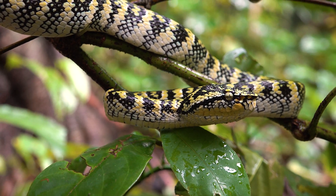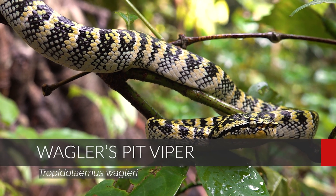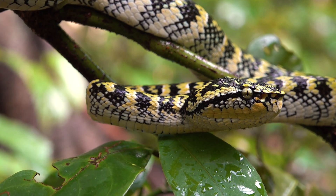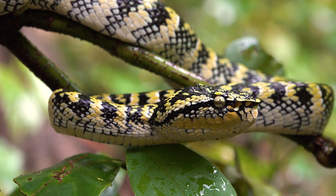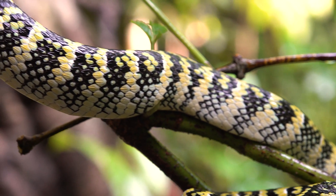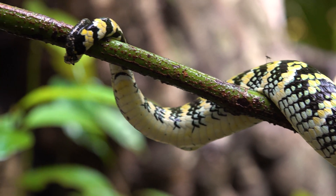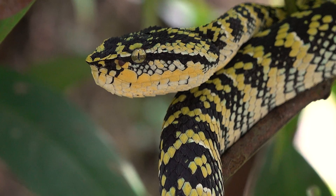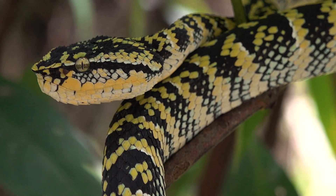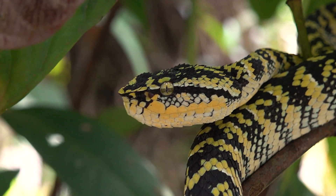Guys, I am about to scream right now — not a bad scream, but a scream of pure joy, because there's a freaking Wagler's pit viper on this branch only about a foot and a half off the ground. It's an adult female; you can easily tell because they look nothing like the males. So I'm going to try and relax here so I can talk about this black and gold awesomeness. It was my number one target and I just hit the bullseye. There was a bit of strategy in this find — it started to drizzle and the temperature dropped, and as soon as the sun came back out, I figured these snakes might seek warmth in the patches of sunlight, and that's exactly where I found this snake.